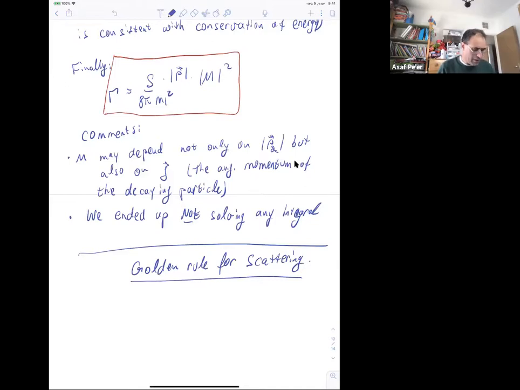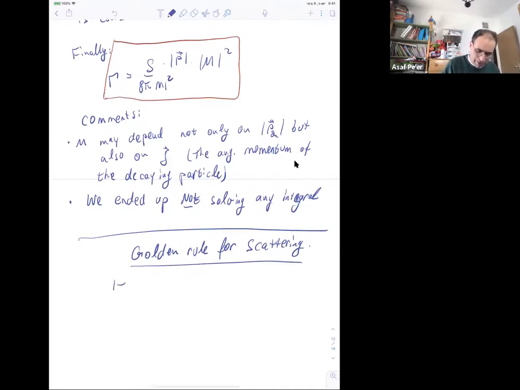Suppose now we have two particles that collide. So particles 1 plus 2 collide and produce a set of particles 3 plus 4 plus up to n. What we're interested in is to calculate the scattering cross-section. That is calculated in a very similar way to the golden rule for the decay. From a quantum field theory point of view, the calculation is exactly the same. There are a few factors which we didn't derive, because we would have to go through the entire quantum field theory to see exactly where they come from. So I'm just avoiding that.